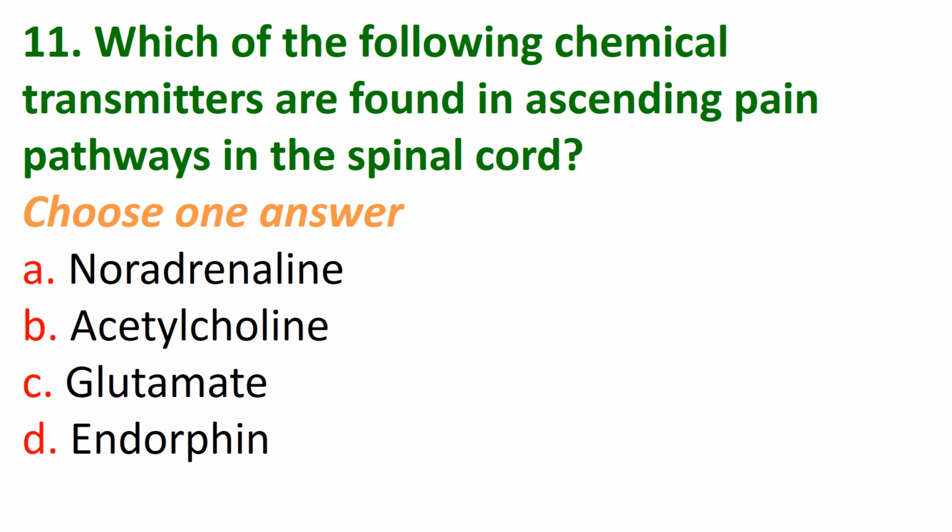Now, in the nerve fibres, the pain impulse is transmitted electrically, but that pain impulse has to get across the synaptic gaps. And the only way an impulse is going to get across the synaptic gap is via chemical transmitter substances. And when we understand the chemical transmitter substances and the receptors that they bind to, that gives us opportunity for pharmacological interventions. We can give agonists, which will mimic the effect of a chemical transmitter, or we can give antagonists, which will inhibit the effect of a chemical transmitter. So which of the following chemical transmitters are found in ascending pain pathways in the spinal cord?